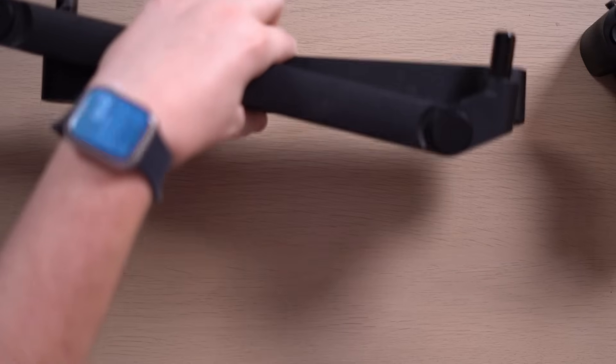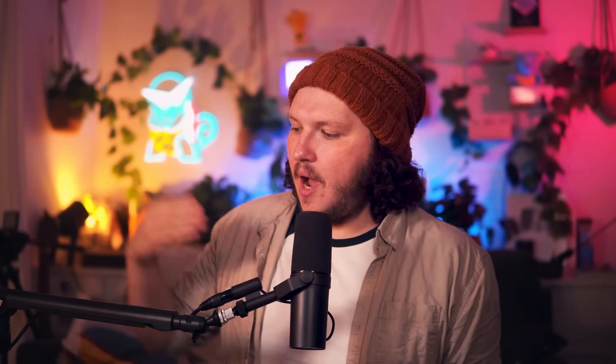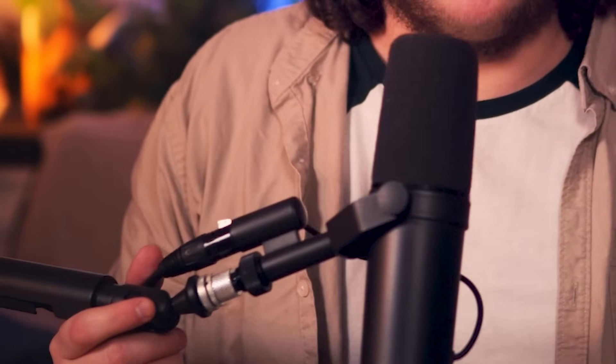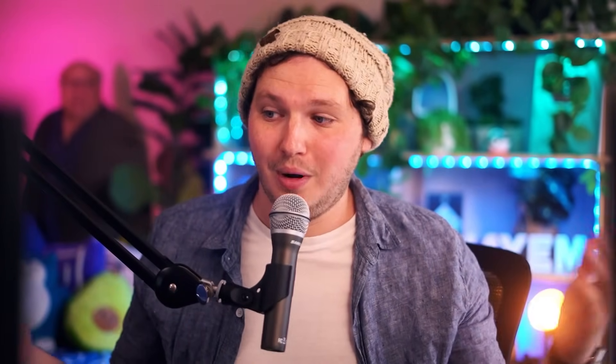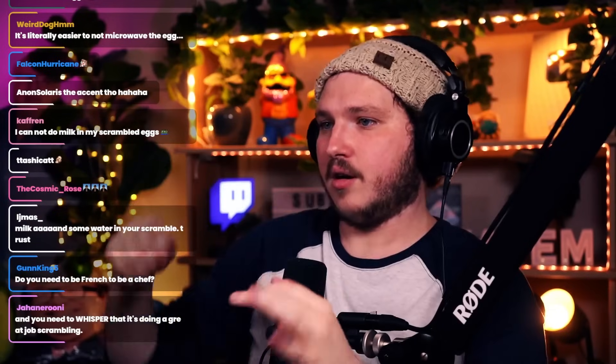I've just been very unlucky with Elgato gear. My key lights constantly disconnect or turn off, my cam link freezes up randomly, the multi-arms sag, and both of my Elgato low-profile mic arms sag like an old man in a sauna. That's why I can wholeheartedly recommend the mic arm I'm currently using: the low-profile Thronmax S6. It has never sagged on me, has amazing reach and coverage, doesn't transmit thumps or bumps to the microphone when I lose at League of Legends, and really helps eliminate background noise from keyboard and mouse clicking.